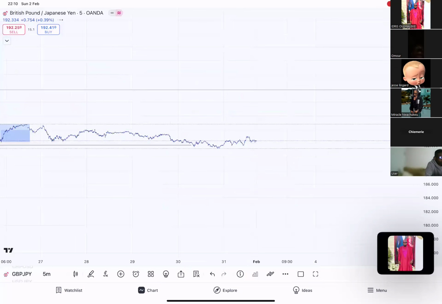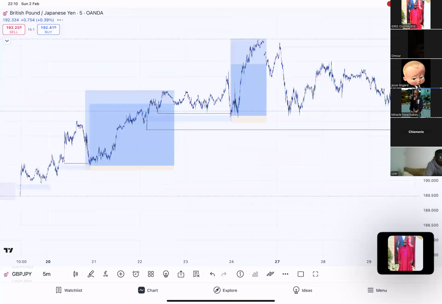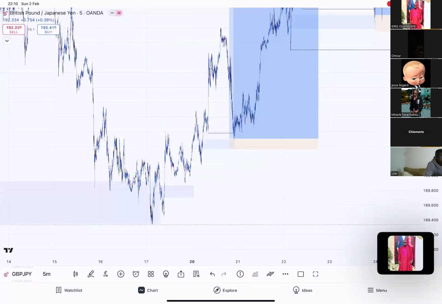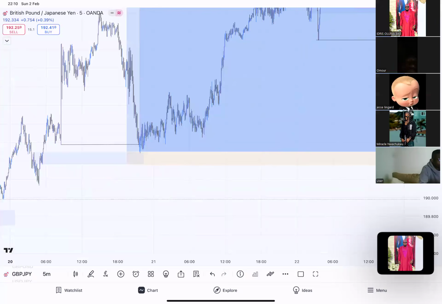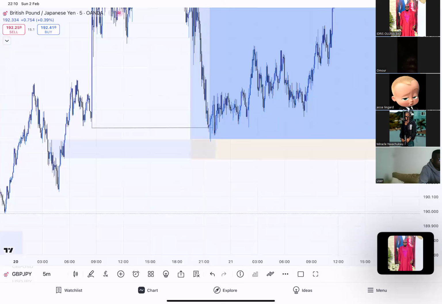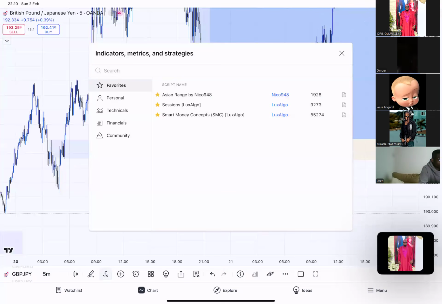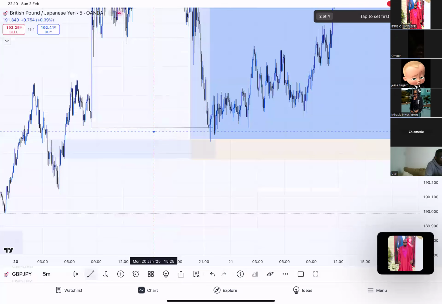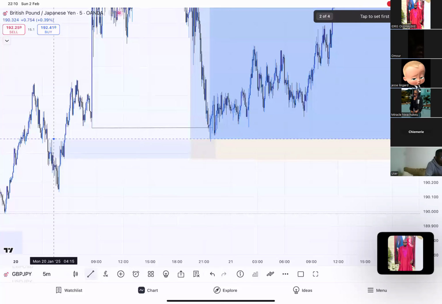Now, the trades I took today. Okay, now this is GJ. And this is the 5 minute trade you're asking about, right? This is structure, break of structure, and a pullback, which is the liquidity, and the order block. Basically, I didn't use the order block. I used the breaker block, because the order block is also there, but the breaker block is the main concept that I marked out from there.